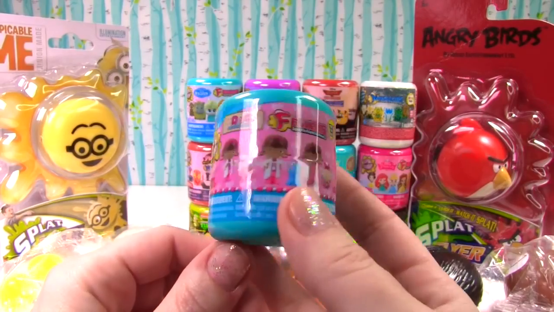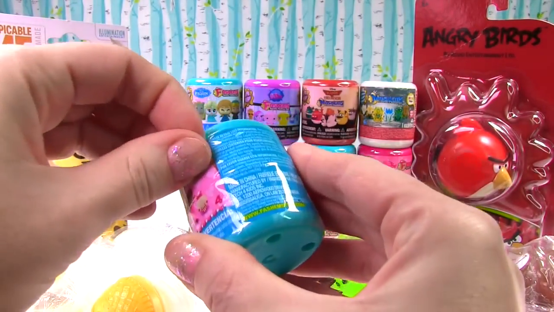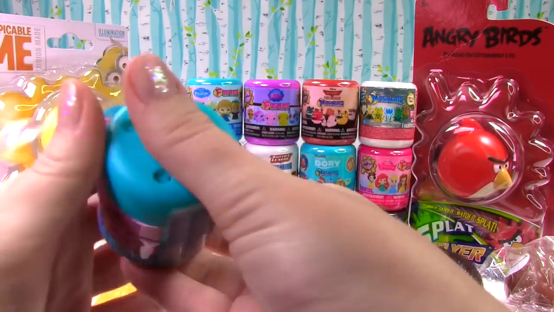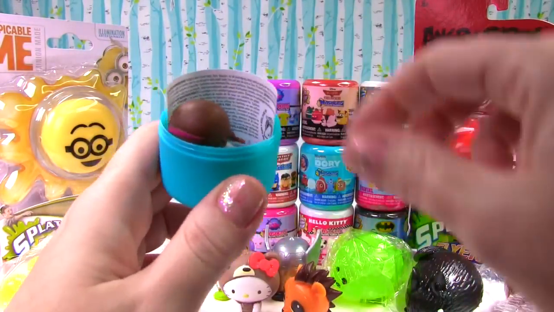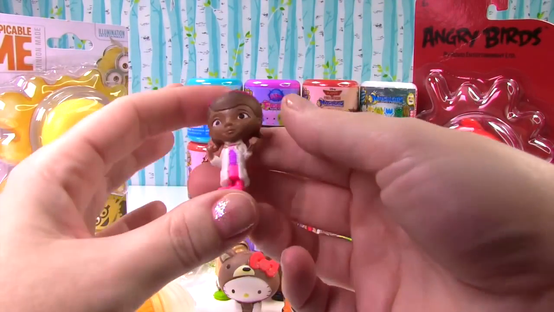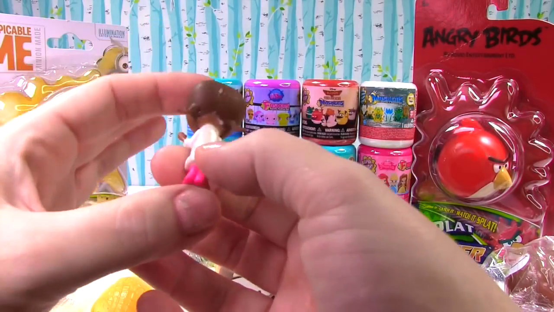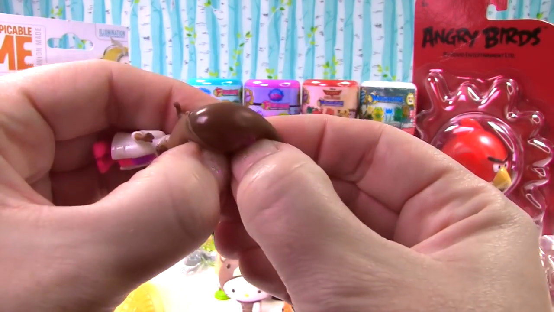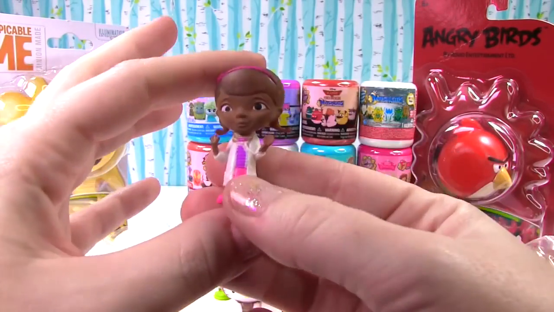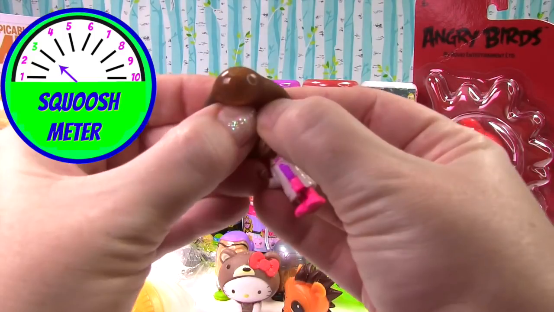The Doc is in the house. It is Doc McStuffins. And this is Series 1. We found Doc. Here she is. Oh, she has her stethoscope in her hand. She's looking all kinds of cute. And let's give her a little squish. And another squish. Oh, Doc, you're adorable, but you're not very squishy down here. So on the squish meter, you just get a 3.